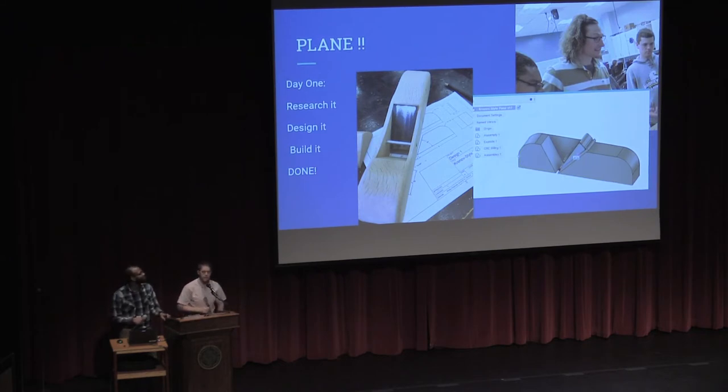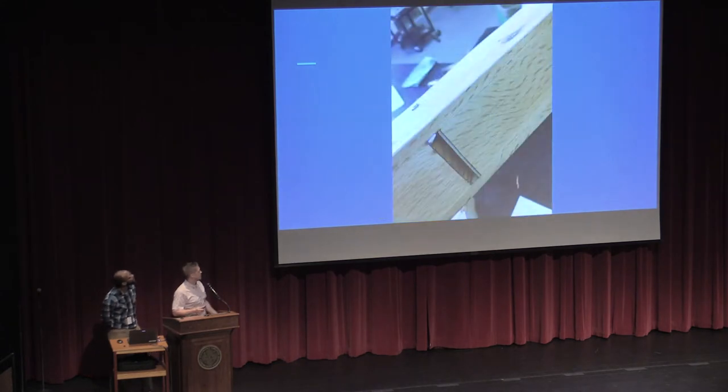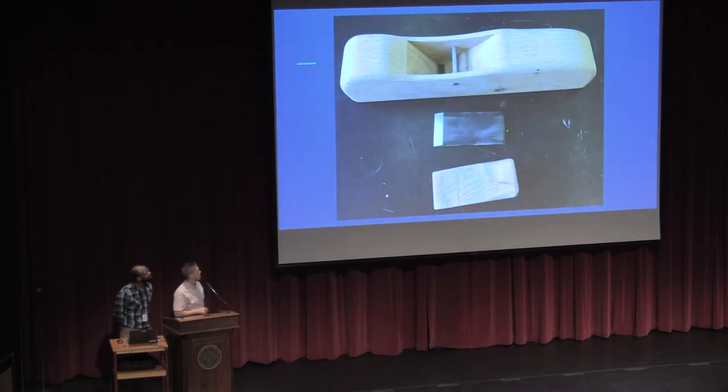I have two kids and my life's crazy. If you have young kids, they demand a lot of your time — there's still peanut butter and jelly on the door from when I was trying to do this project. So in one day, we CAD'd this design, researched it kind of, and built it all in one day. There's our glue-up. As it turns out, I learned later in North Carolina, it's really important to have a precise throat. Luckily I could just flip the blade around and it actually creates shavings. So there's our first one — I had to move the pin and put dowels in. It wasn't perfect.